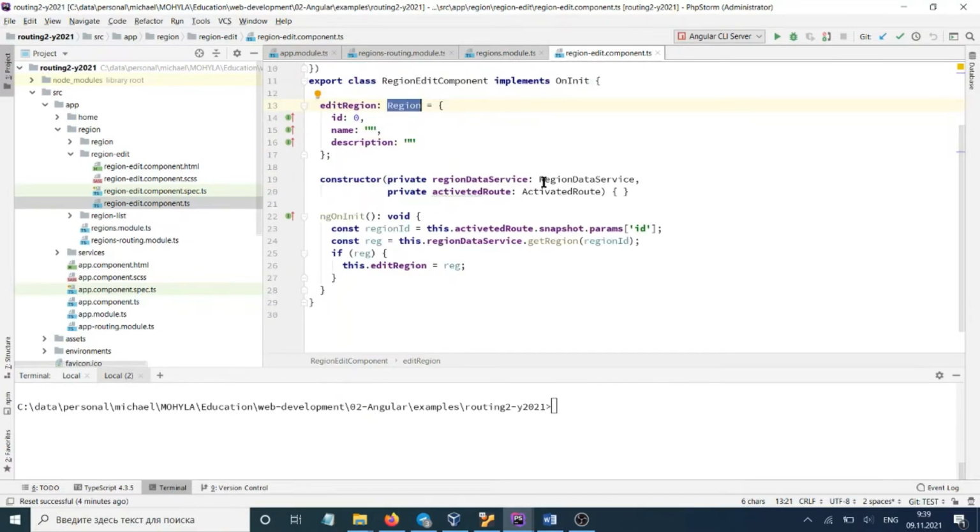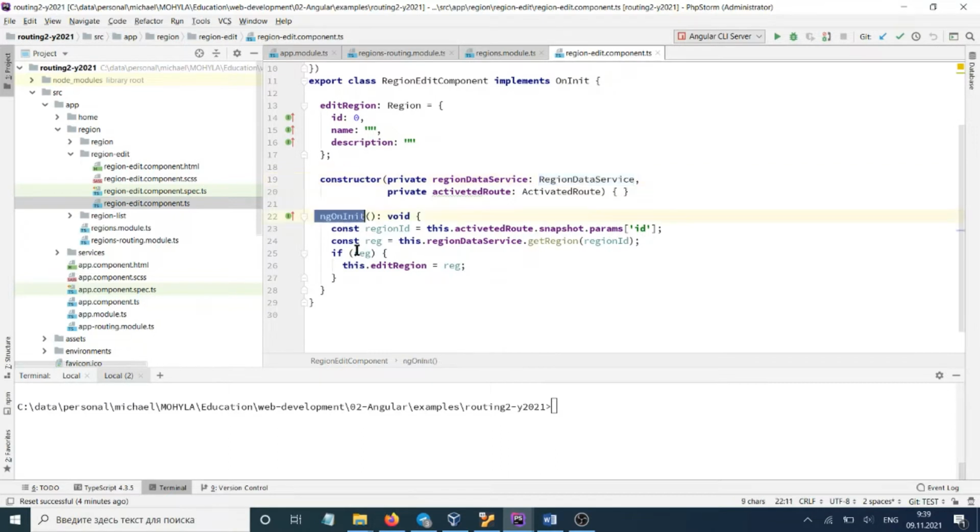In the constructor we inject two services. This is region data service, from which we will get the data of the current editing region, and this is activated route, from which we will get the ID of the current region.